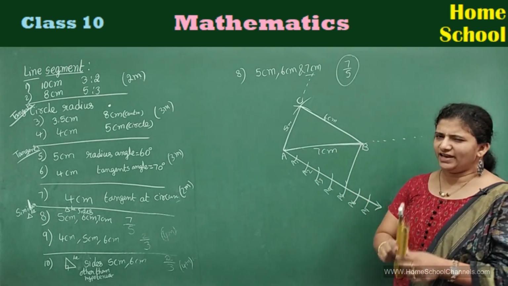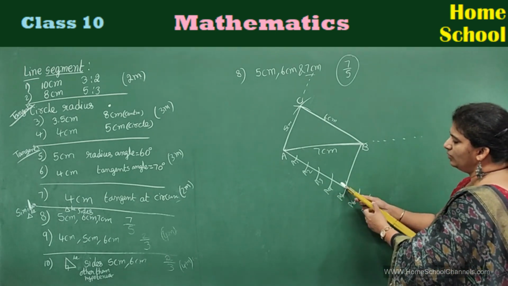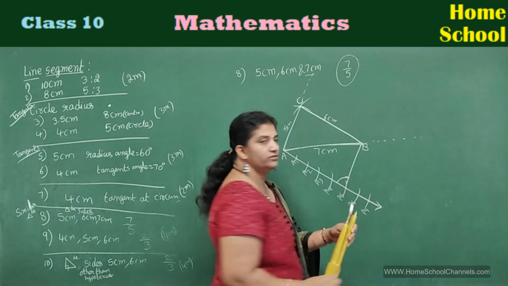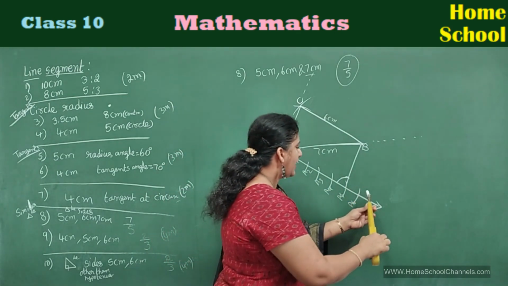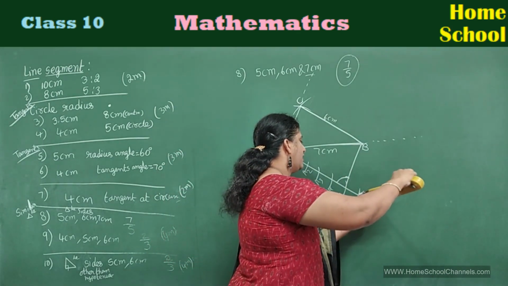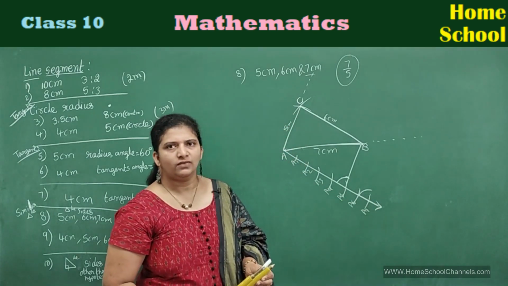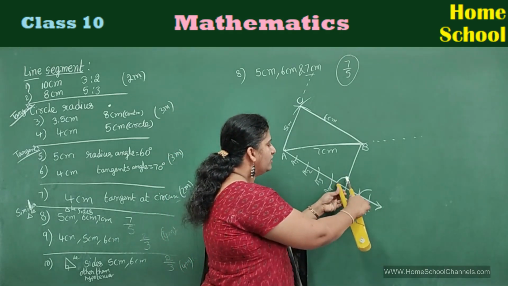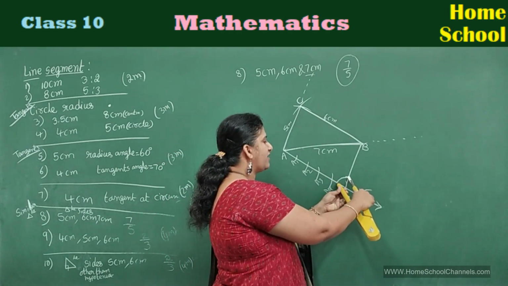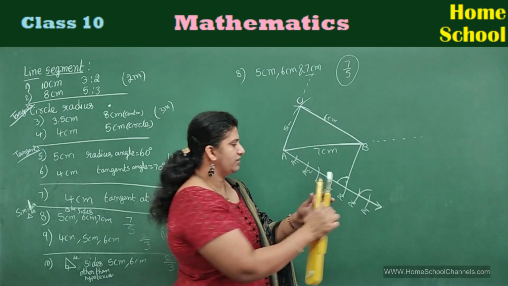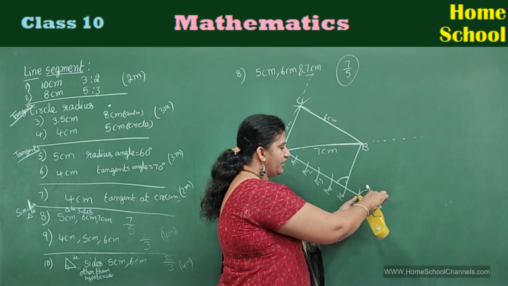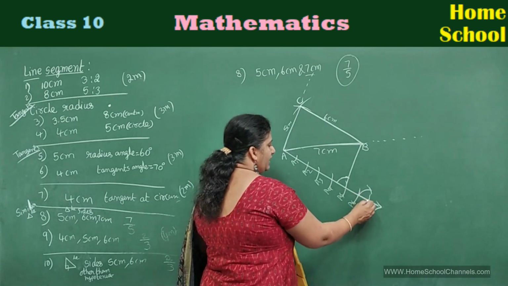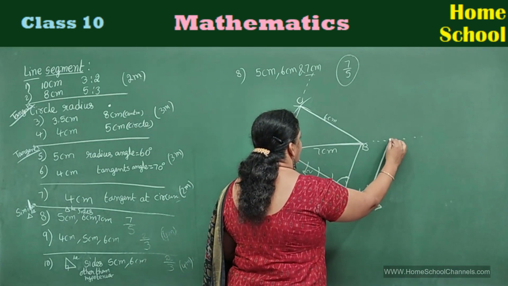Now, this point is very important. From here, what do we need to do? Draw a free arc. Again, lift your compass and put it at A7, and draw another free arc. No problem, touching this arc, you can draw. Now go back and measure these two distances. You can disturb the compass. Yes, measure this much there. Then again, where it is touching the ray, from that point check and cut the arc. Take a scale and join.